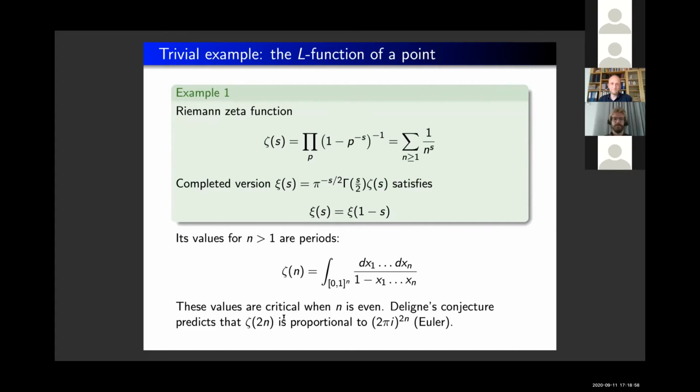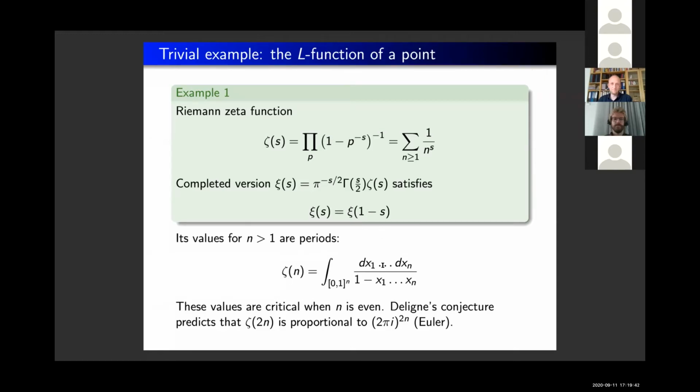So amazingly, in this theory, if you take the trivial motive, which is just a point, the cohomology of a point, you might expect you just get the function 1 or something, but you don't. You get the Riemann zeta function. So the most trivial possible L function is the Riemann zeta function. And you can think of it as the sum of 1 over n to the s, as we all know, and it has a factorization, of course, only for the real part of s sufficiently large. The completed version was called Xi by Riemann, and it's a power of pi times a gamma factor times zeta of s. And in this case, the functional equation relates Xi of s and Xi of 1 minus s.